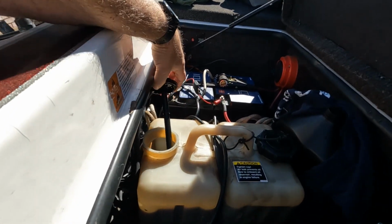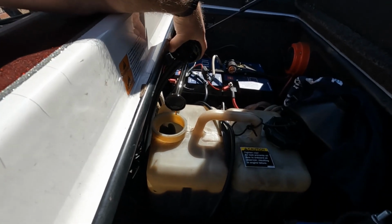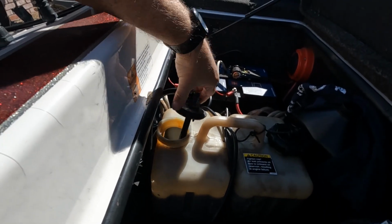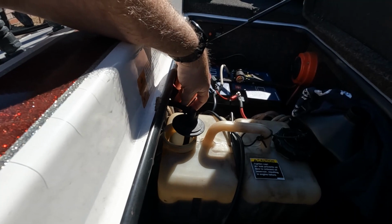drop tube. In previous videos I mentioned this drop tube. I didn't show it, I don't think, but on the bottom here there is a strainer, and that's just the oil pickup tube, but there's a hole on top. See, there's the two hoses. One is the oil going to the engine, and one's the air coming from the crankcase.